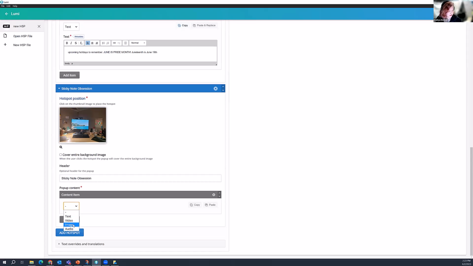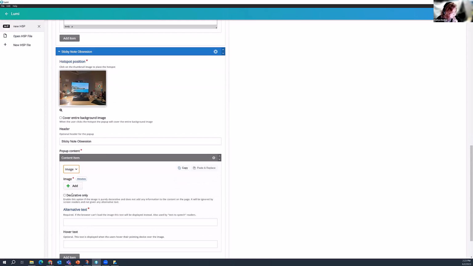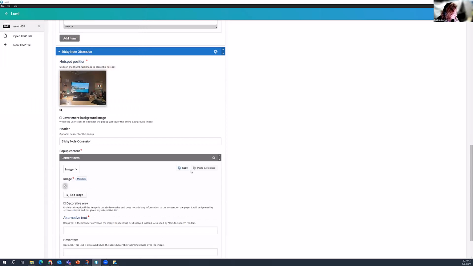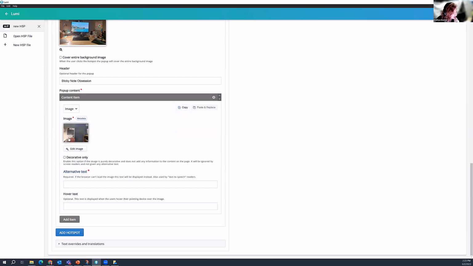Maybe I want this to be an image. It's not going to make any sense to us right now. We're just showcasing buttons. So I'm going to add an image of my door. That same one you saw earlier, keypad and everything. Alternative text: doorway of a cubicle, gray and purple, cloud outside door, keypad to left of door.